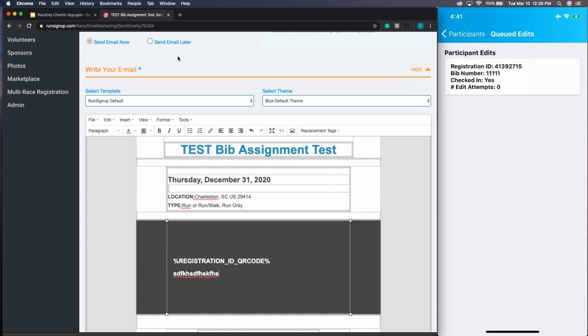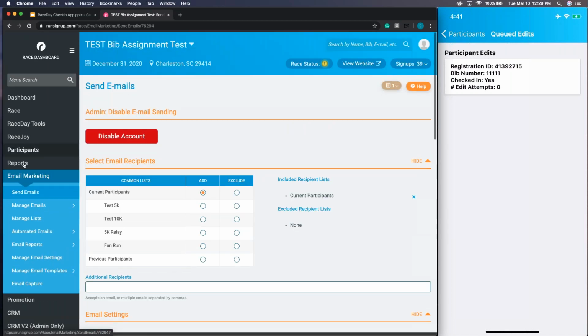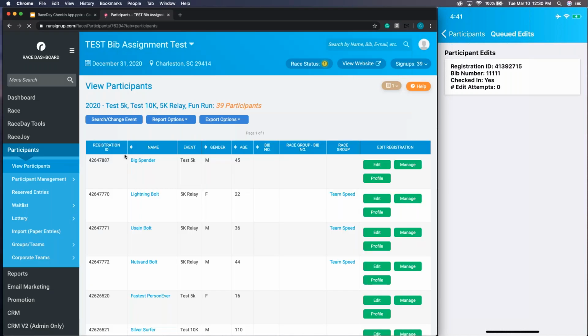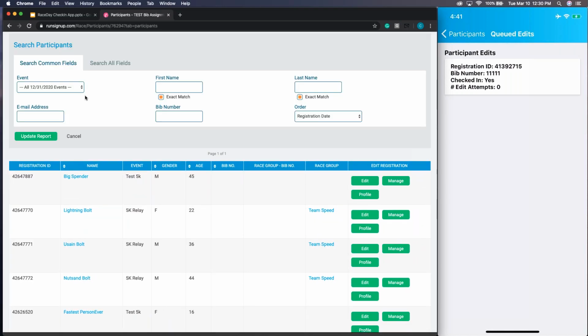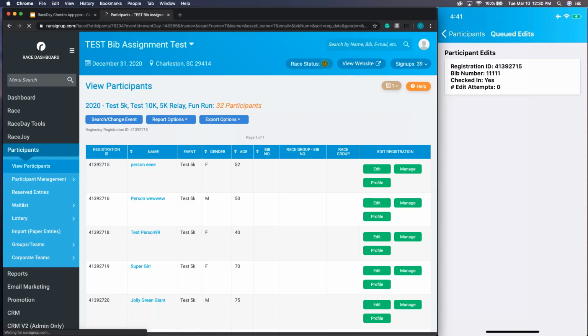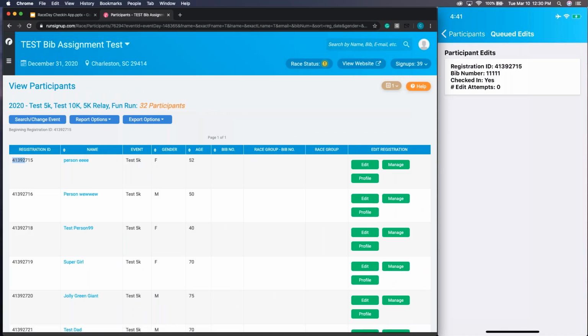So if I go in to participants and view participants, and I search for 413-92715, that's the reg ID for this person. You see how nothing's in there yet? So how do I get things out of queued edits?